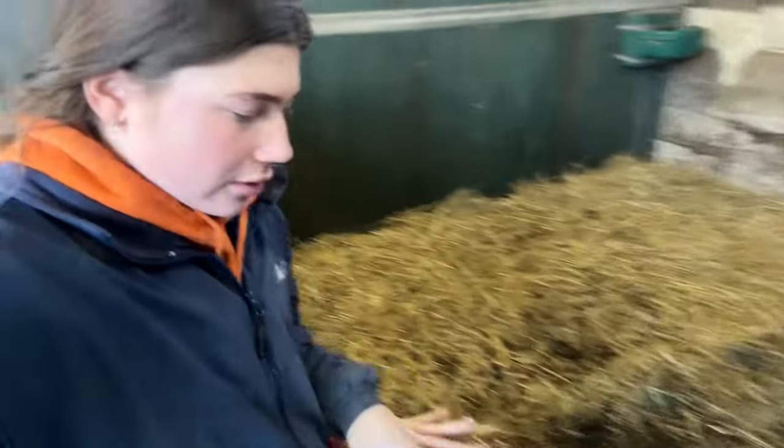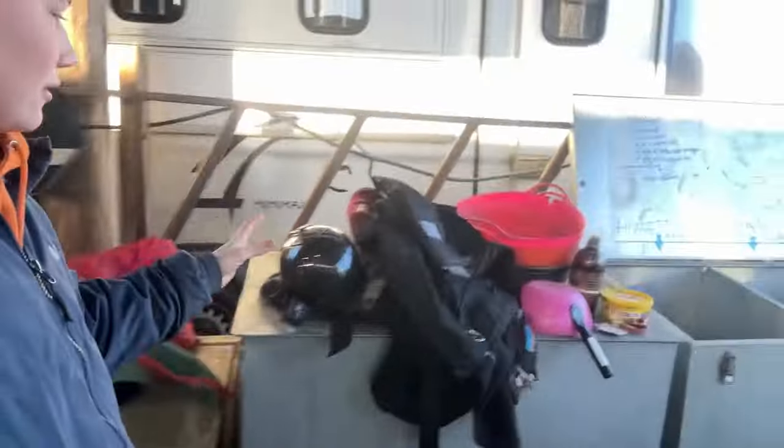But I'm just gonna muck out Amaretto, Nebo, get them mucked out. The liveries were already mucked out before we went to the calf, just because we like to get them done. And then in our own spare time, we get our own horses done. Round here is a little bit of a mess. We've got things put away. My hat's around here because I'm hoping to get Nebo ridden. I just feel so ill.